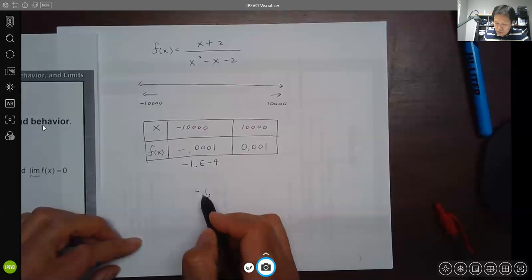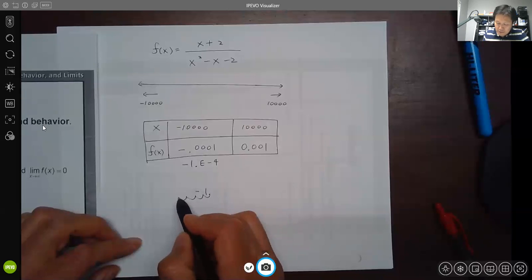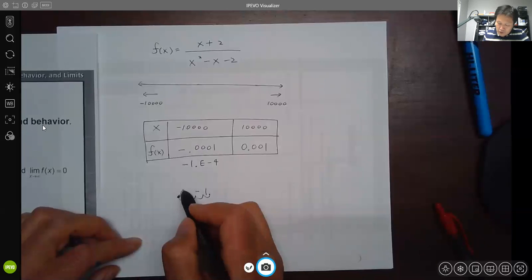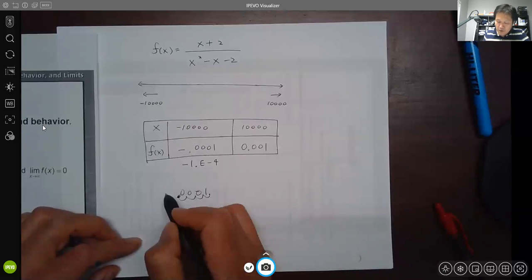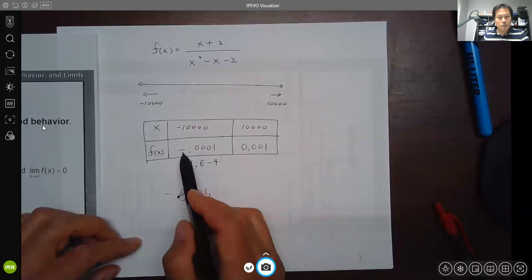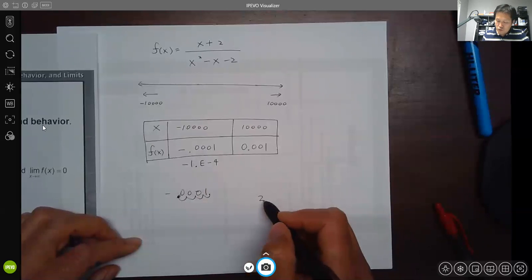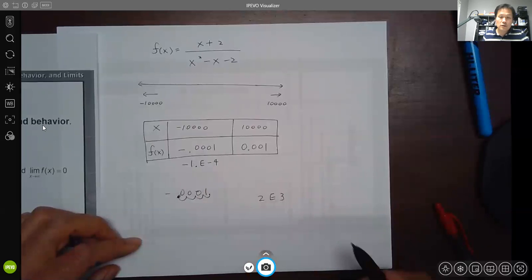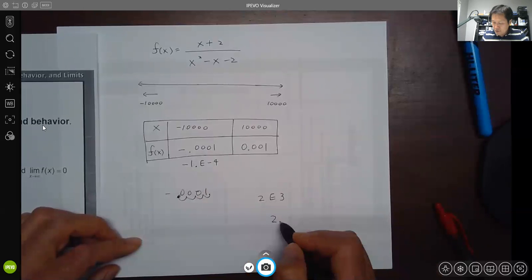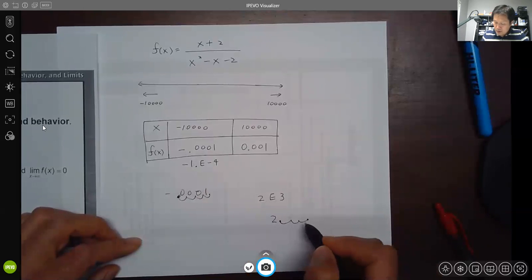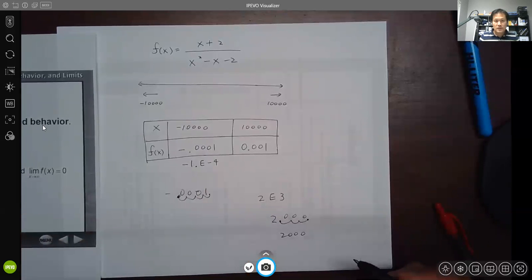You go 1, 2, 3, 4, decimal here. So fill it up with 0s here. Keep the minus. That's how you got minus 0.0001. So if it was like 2 E3, that means start from 2, E3 means move to the right by 3. Decimal 1, 2, 3. So you'll get 2000. That's how you deal with scientific notation.